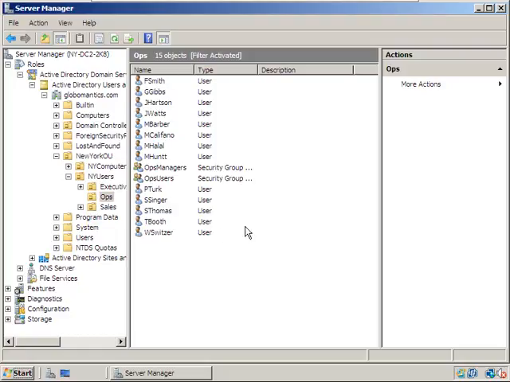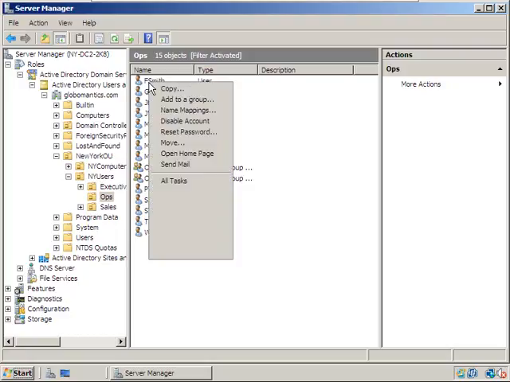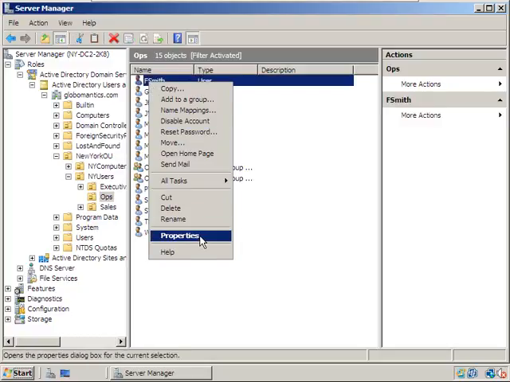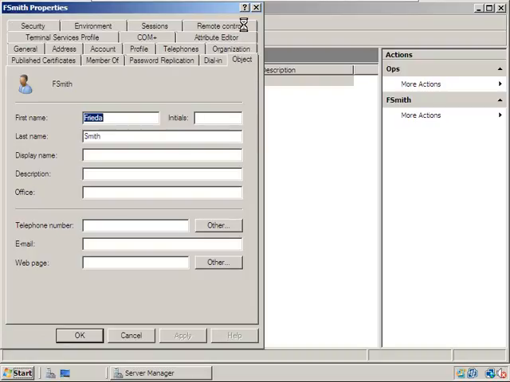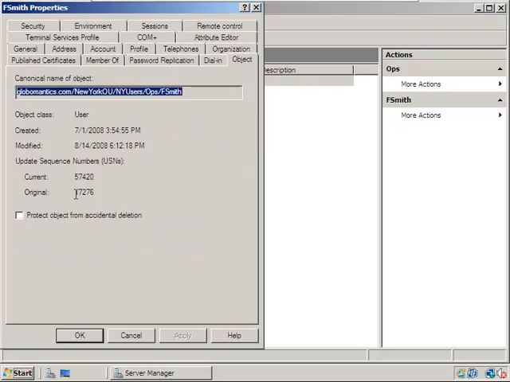All right, so here they are. Good deal. If we wanted to take a look at the update sequence number for any of our users, we could do that by right-clicking and going to their properties here as well. And we'll go to the Object tab, and once again you'll notice here's the original value and here is the new value. Our domain controller really made sure that this is authoritative by increasing it by a whole lot more than 10,000 in this instance.